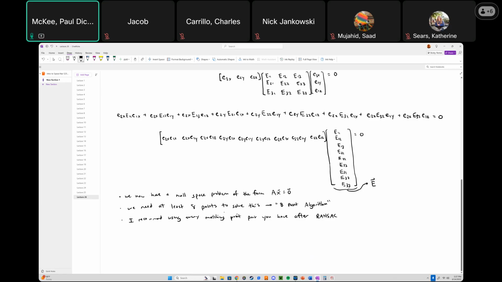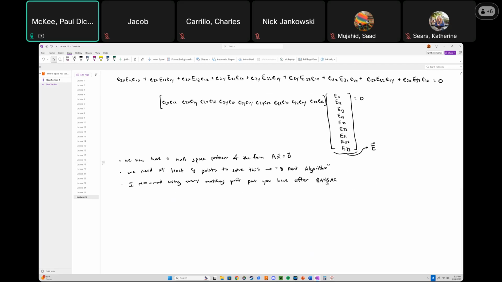Okay, so now at this point, I'm assuming that you've done your image processing, you've found your corresponding points, you've set up your equation. We haven't actually talked about solving a null space problem yet. So let's take a minute and talk about that. So solving a null space problem. This is going to be a short section.